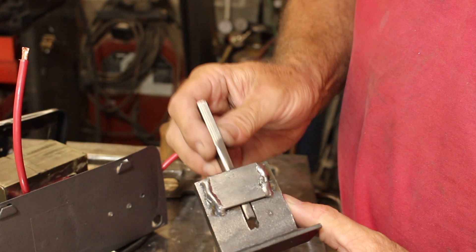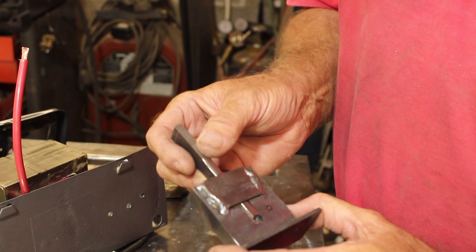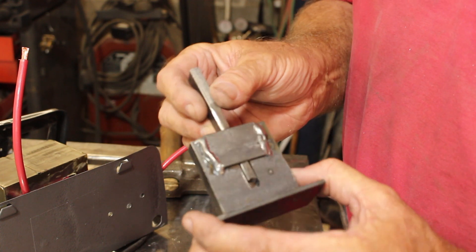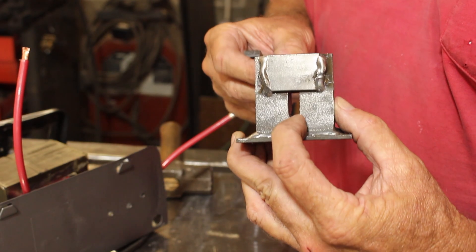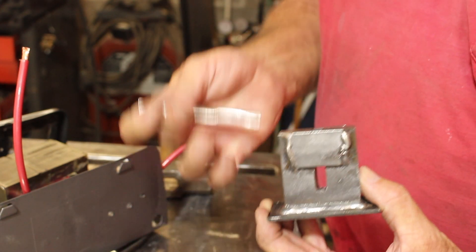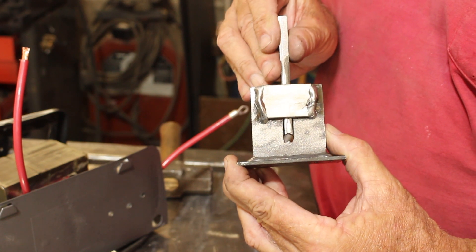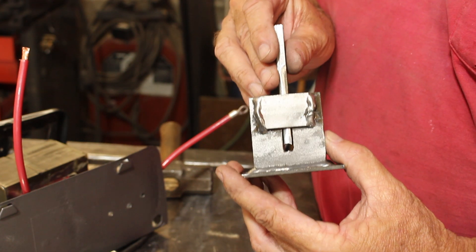For any of you that might be interested, this is my crimping tool. I am going to solder the connections, but I like them to be crimped really nicely first. If you take a good look, you'll see there's a point that is meant to align with the seam in the crimped connector, and then on the other end when you bring these two together it just makes a nice solid connection.